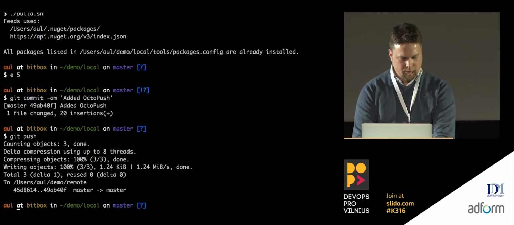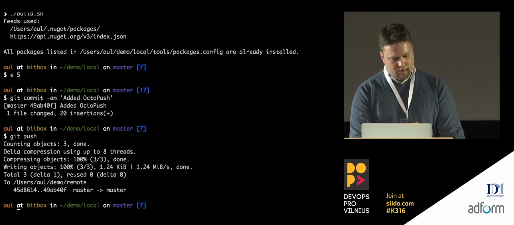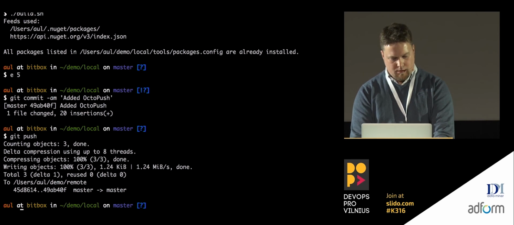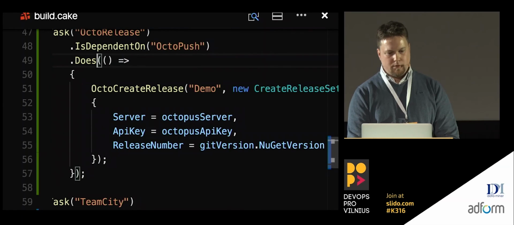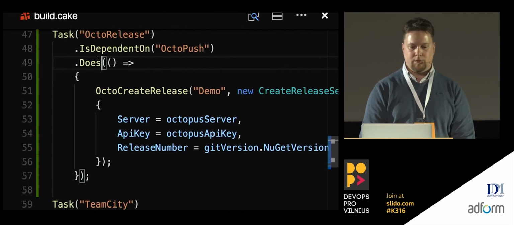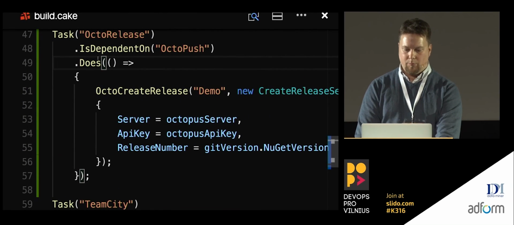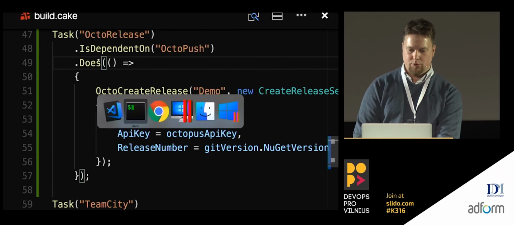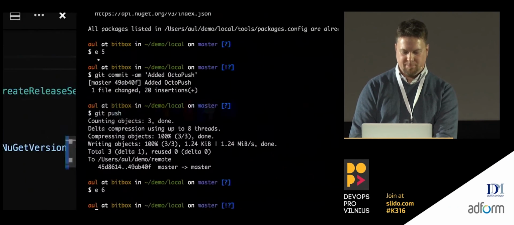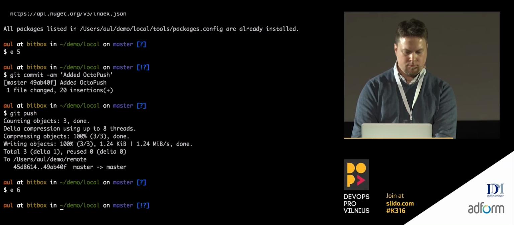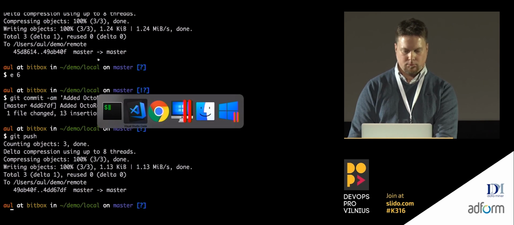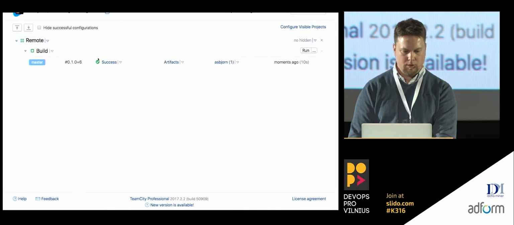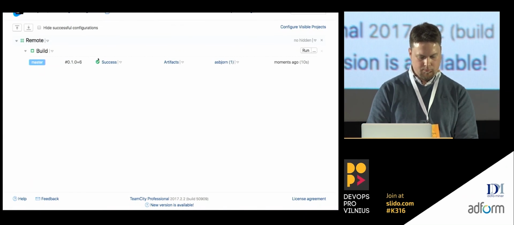But instead I'm going to create a new task called Octo Release, and what it's going to do is create the release from the package we have pushed. And that's going to be provided here soon.